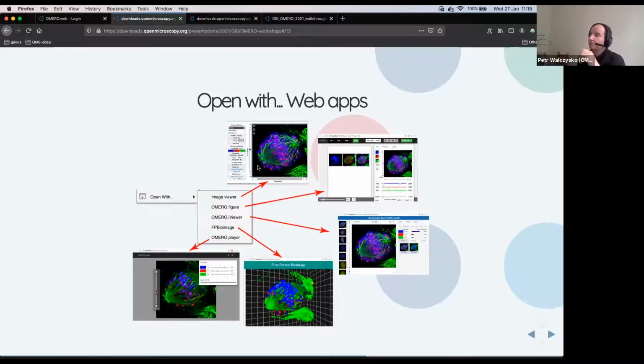The extensibility is a property of Omero, quite pronounced. And you have the open with feature there, so that plugins, other bits of program, can be written freely for Omero Web, as it was done in this case. And you can open one image in all those plugins, which is quite nice.